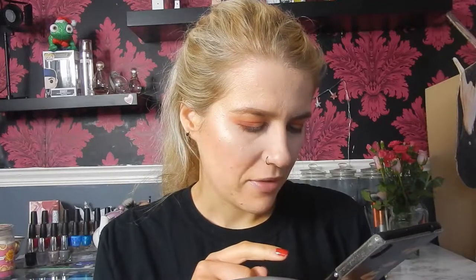So this is what it says on the website. It says, dazzle with spectacular mirrored metallic effect that has the high sheen of a cream or a gloss, but the easy way of application of a powder. With over 80% pure pearl pigment, it's easy to use as a finger paint, no brush needed. Try layering on your favourite powder eyeshadows on top of this long wear formula. It'll make your look pop and last all night.